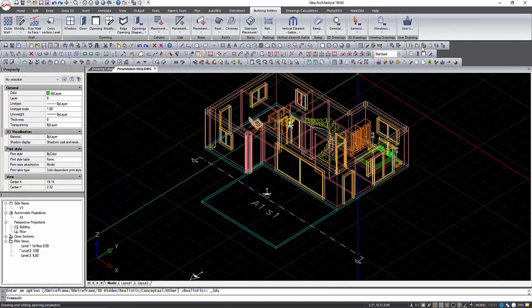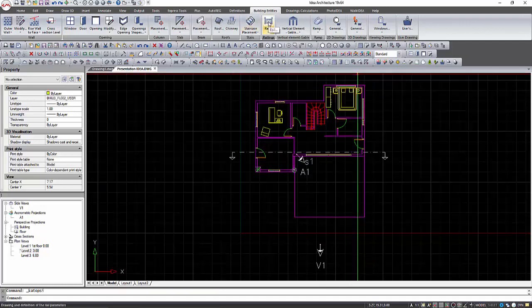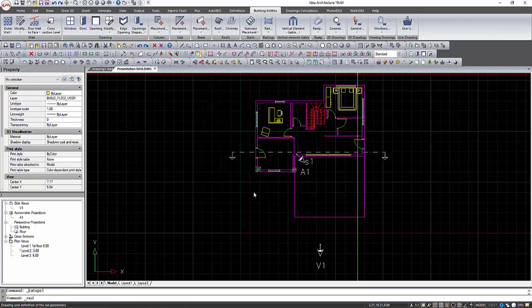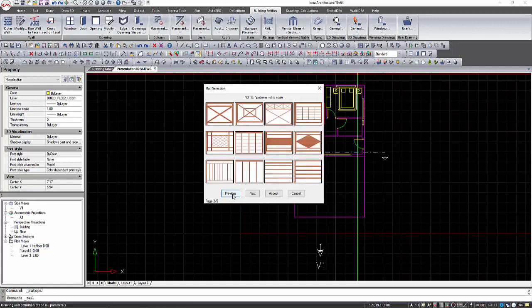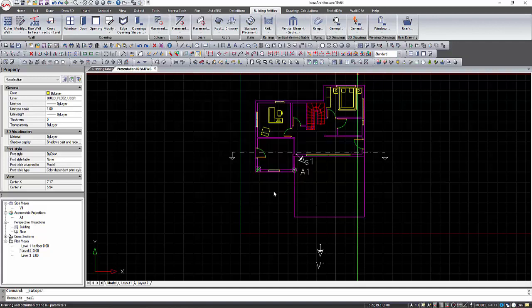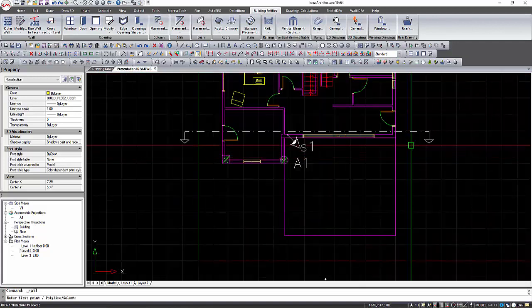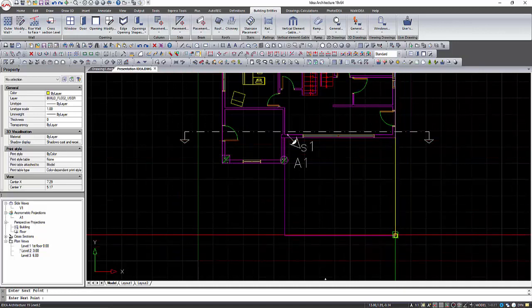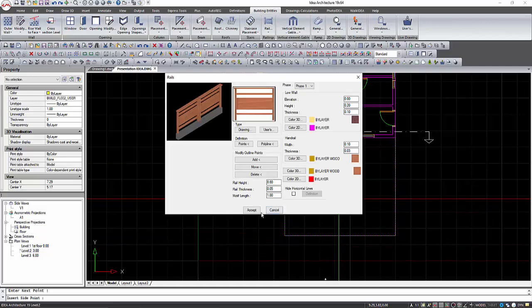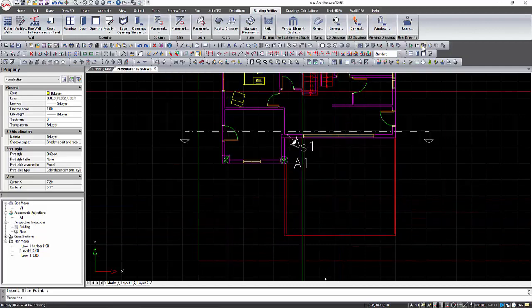Then, we select the command rail. We can select the type, the shape, of the rail. There is a rich library of shapes, but we can also create our own shapes. Let's select this shape for a rail. As in all the BIM entities we have seen, we can create a rail either with points or from polyline. With the option points, I give the points of the outline one by one. In the end, I give the side the rail is placed.